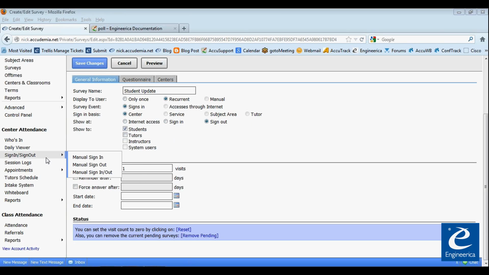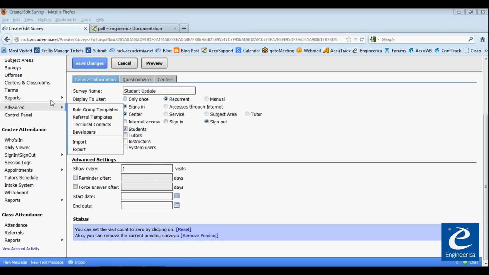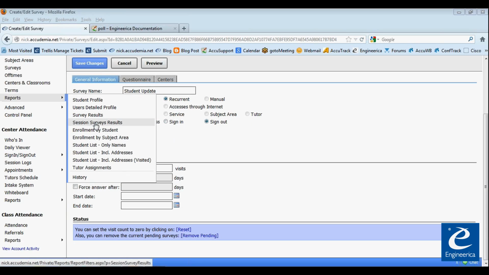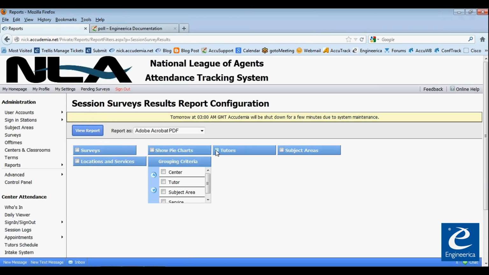If you go to your options when you do the report, you do have the ability to select what tutors, like let's say it's assigned to a tutor, so you can select the tutor if you'd like to know just their surveys and the subject areas, but we don't have it set to where it's done by the student.